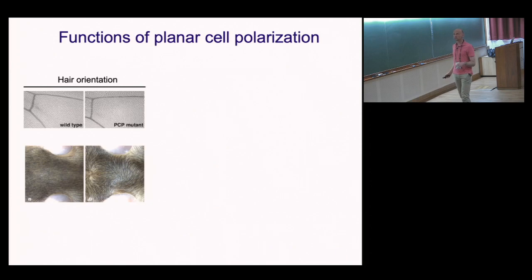Okay, so what is this polarity good for? At the tissue level, for example, there's the alignment of hairs in the Drosophila wing that we already mentioned, but you can actually demonstrate exactly the same thing in mice. If you take out components of this planar cell polarity pathway in mice, then also the fur of the mouse will start to develop these characteristic swirls. So exactly the same phenotype that you also see in Drosophila when you take out components of the system, where the long-range vectors start to break down and you start to see localized disturbances, basically swirls in the polarity field.